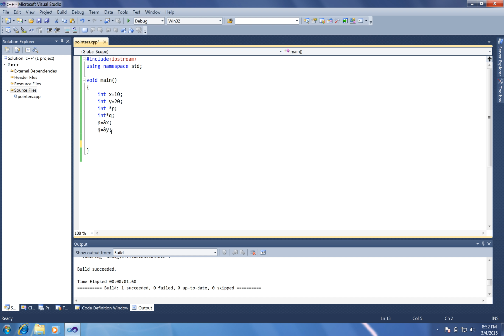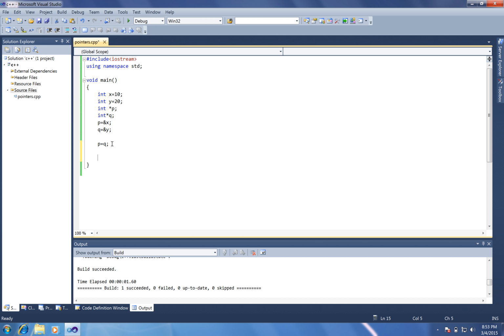The first rule on operations on pointer variables is that the value of a pointer can be assigned to another pointer of the same type. So you can write p = q. This simply means that where q points to, it points to y, will be stored in p. So p now doesn't point toward x, it points toward y. Both of these have the same value, the same meaning, because the content of q has been stored in p.